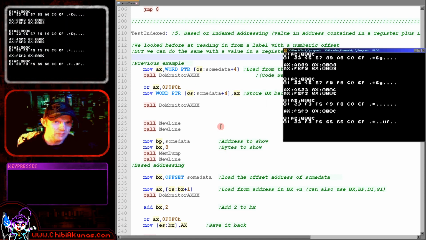Now this is effectively where we are specifying an address by using a register as the base position and then specifying a fixed numerical offset, like an immediate, that is going to be added to that address. You might be thinking, why would you want to do this? Well, let's imagine you have a two-player game with 2 human players, and each player's got a bank of data that remembers the current position of the player, the score of the player, things like that. Well, when you want to do the same rules and controls for player 2, you wouldn't want to have 2 pieces of code with different addresses specifying the different pointers to the player's memory.